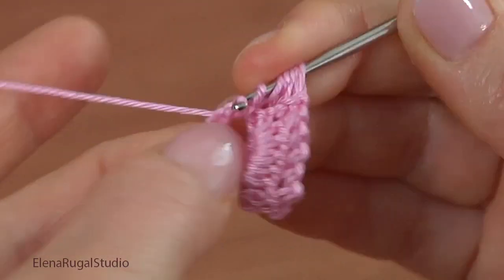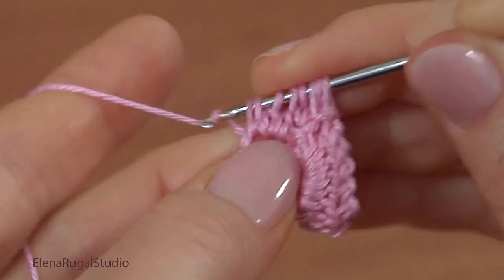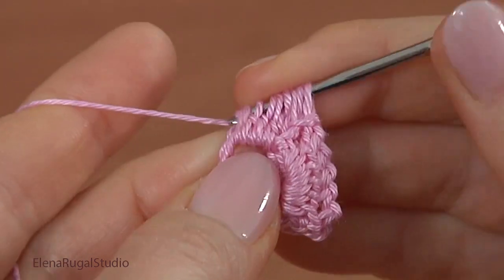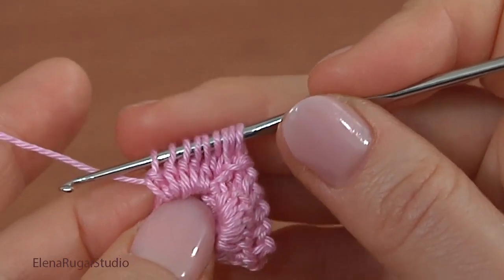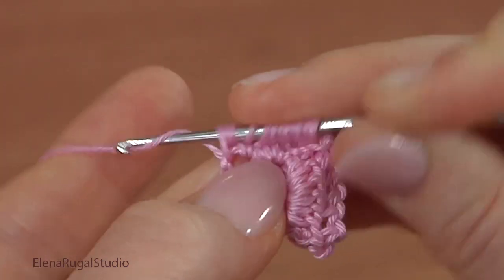Make double crochet 1, 2, 3, 4, 5. I have done 5 stitches and make 2 treble crochet knot finish.